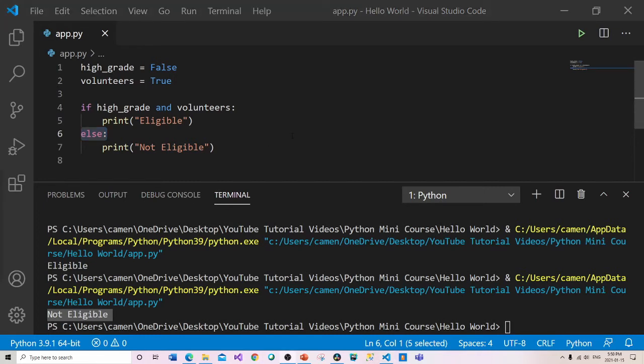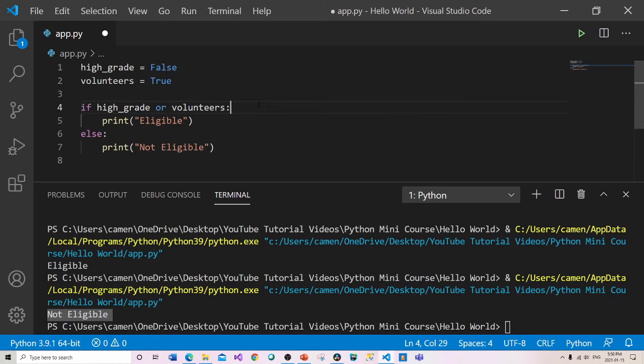So what if one of those conditions is false and the other is true? In this line of code, if we say that at least one of the two conditions is true, then we can make this line actually work. And the way we can do that is if we say or.